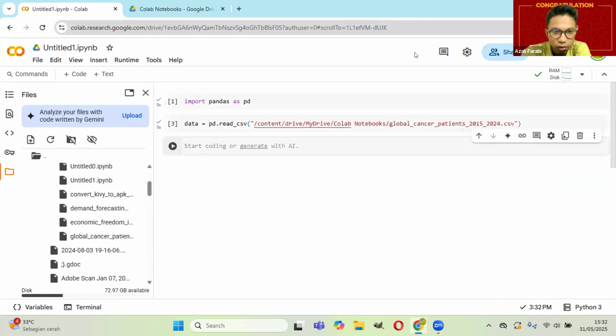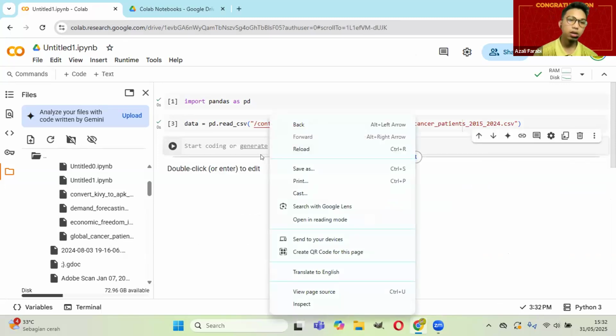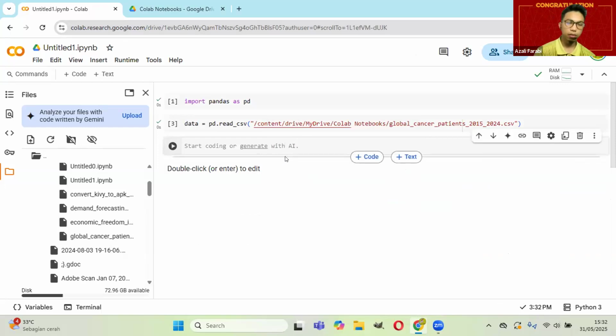Everything's fine. Now you can see the preview of your data using data.head. You can close the sidebar on your left sidebar.